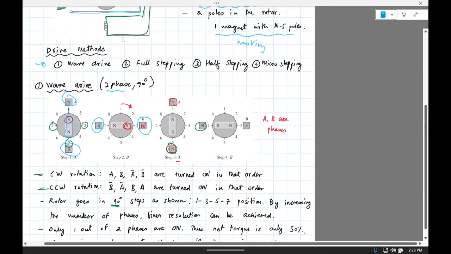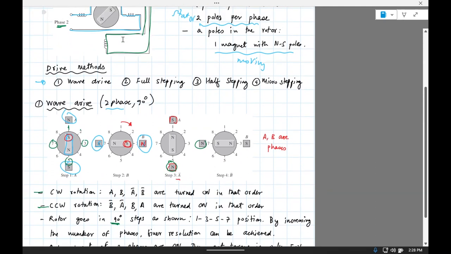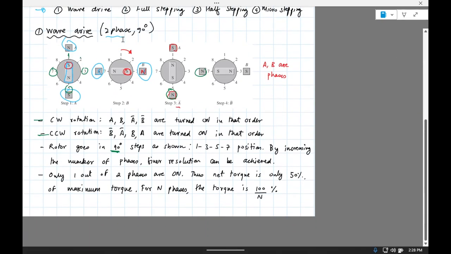One of the problems with this motor is the following: at any time only one phase is on, either A or B, which means that the motor torque produced is half of what it can actually produce. So if both these phases are on, then you'll have torque T, but if only one of them is on, then you'll have half the torque. So you only get 50% of the net torque, which is bad. You're not really fully using the capabilities of this motor. So this is where you go to full stepping.